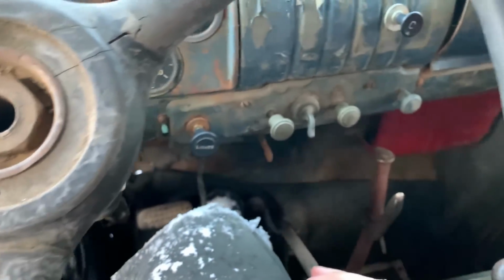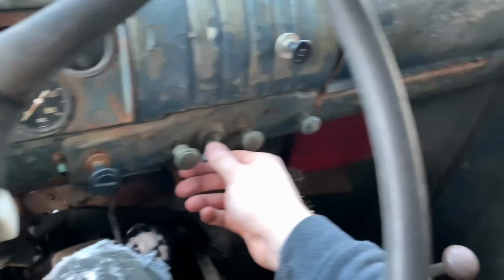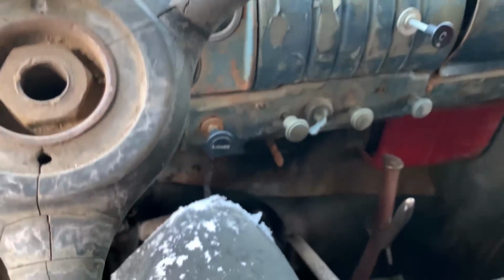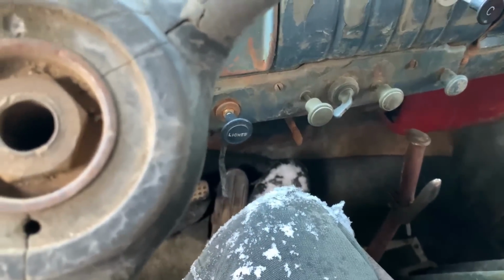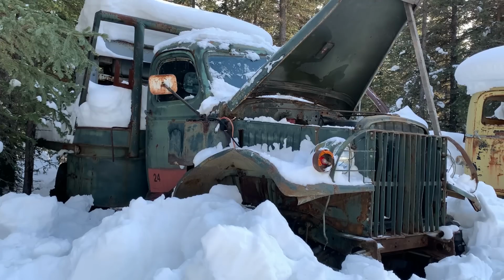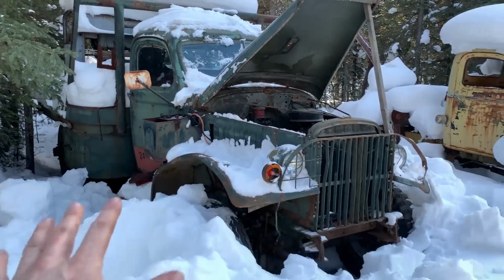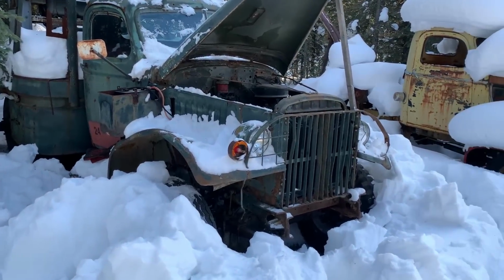Well, it's not super stiff in gear, so that helps. Electric fuel pump's going. Choke, and good old floor starter. I love this World War II stuff. 80 years later, and they're just completely unfazed. They fire right up and they idle away like they're brand new.